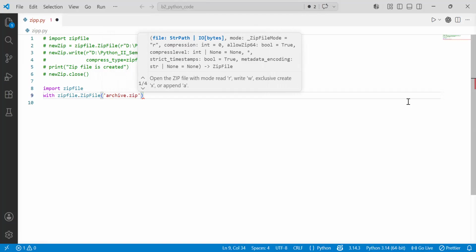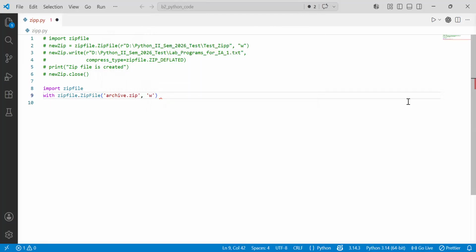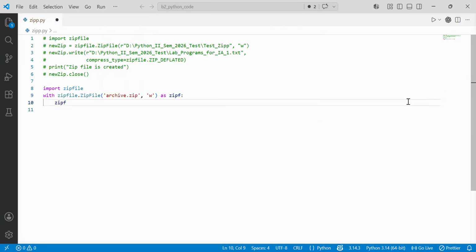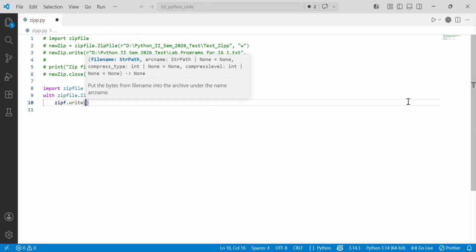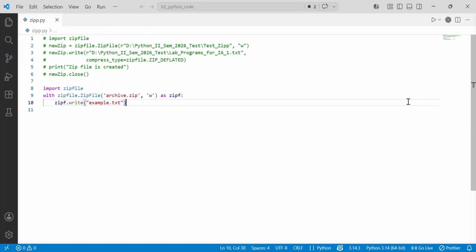Since I wanted to create, I will open it as, let's say, zipf. This is my alias name. After this, I will write zipf dot write, and let's say the file name example dot txt. Save it. Let me run it.